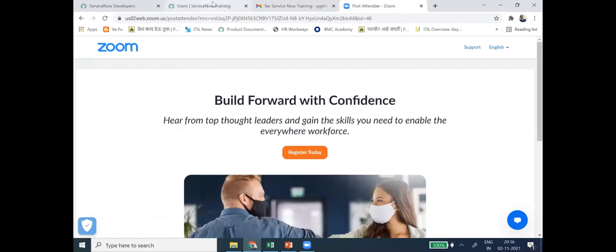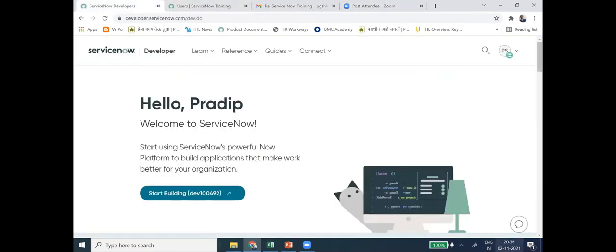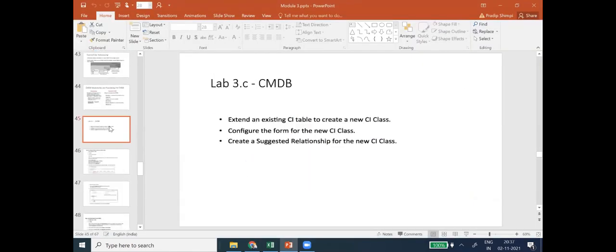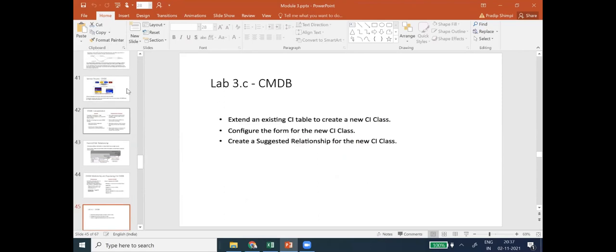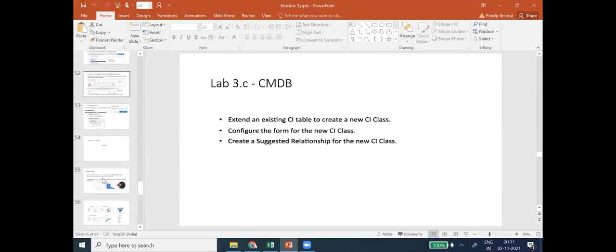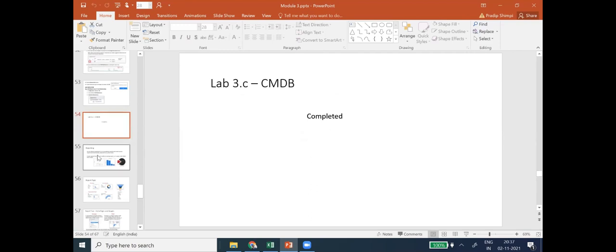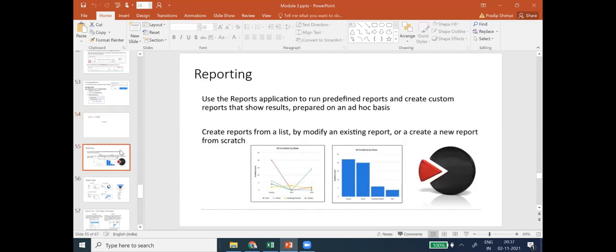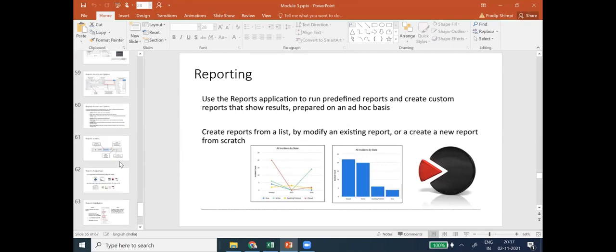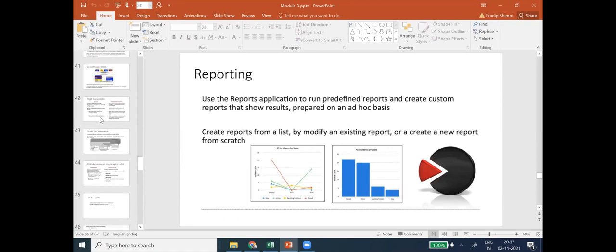All right. So this is one thing. Okay. We'll continue this and then you can do both the labs together. Okay, I think that is better. The reporting part, maybe we'll talk about it after you complete both the labs. Or okay, let's see how it goes. First, let's continue with the CMDB part.